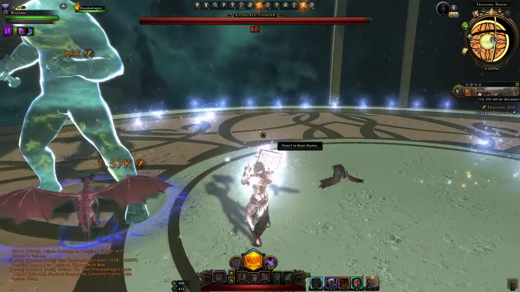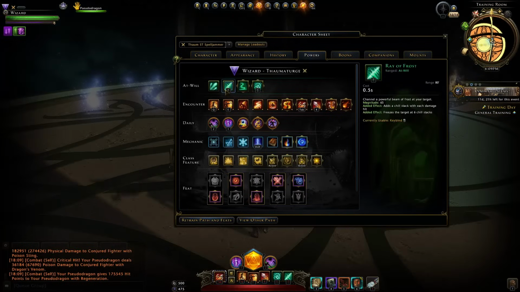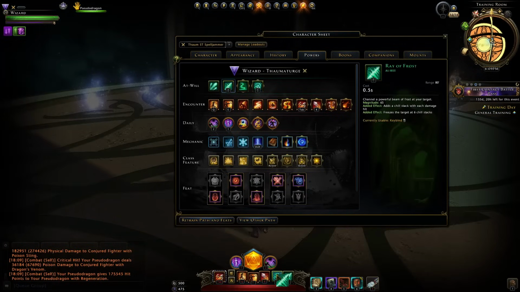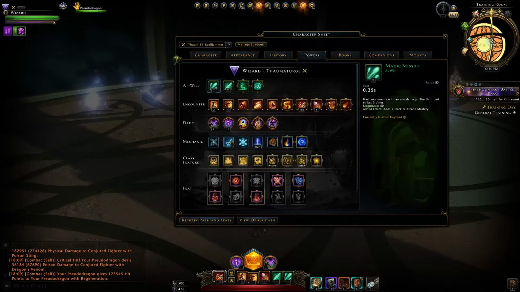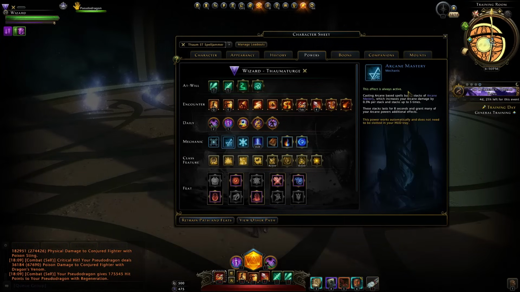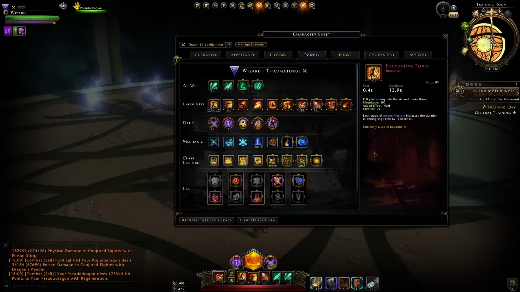But you'll only use that in a pure single target boss fight, where there's only one enemy to attack. Then you would want to use Ray of Frost instead of Chilling Cloud. You'll still want your Magic Missile to make sure you maintain your Mastery stacks for that little bit of damage and for one of your encounter powers. This encounter power being Entangling Force.